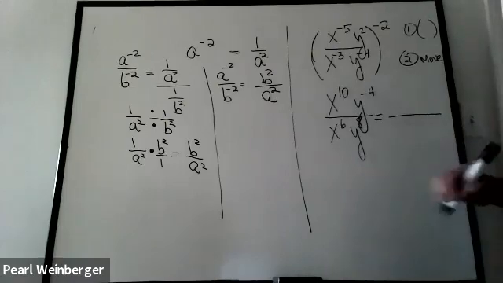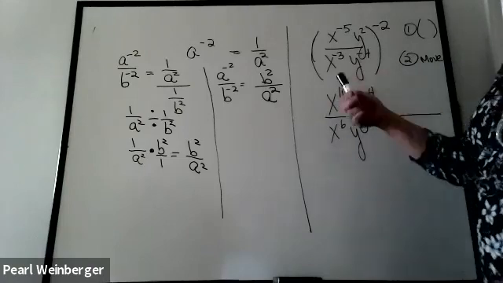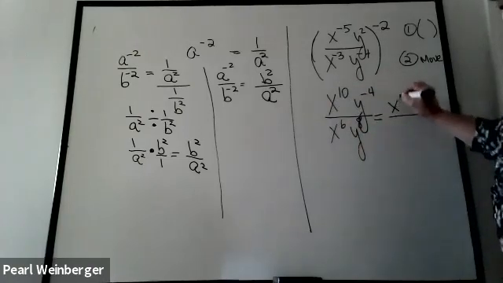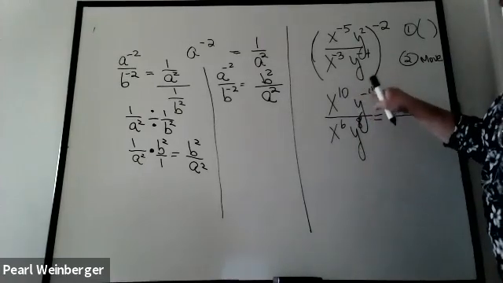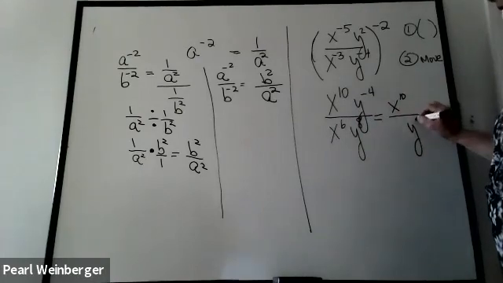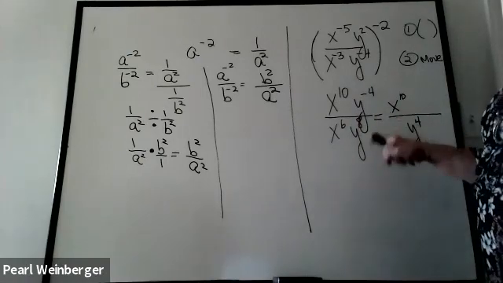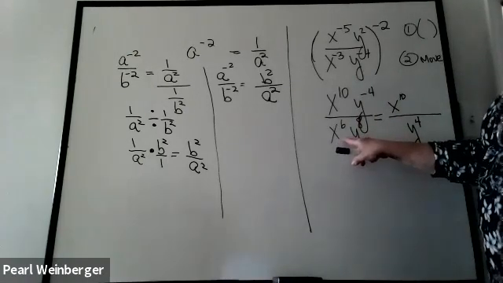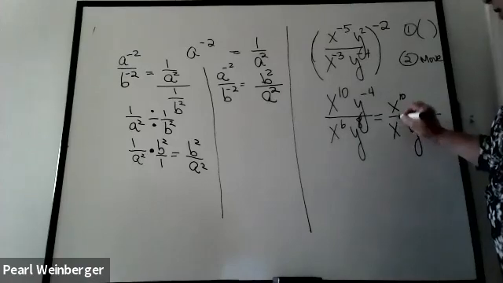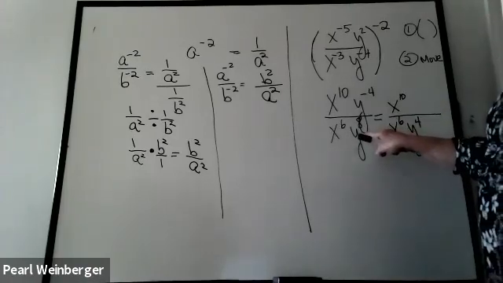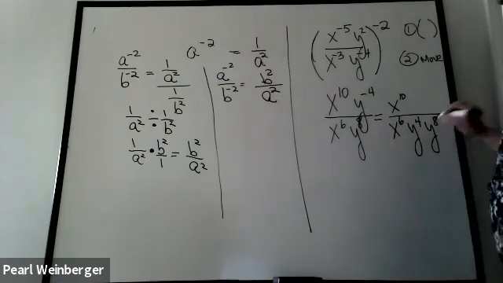So here's my fraction line. I go through each item. x to the 10. The exponent is positive, stays where it is. y to the negative 4. Oh, that's the negative exponent. It's in the numerator. It has to get moved to the denominator. It becomes y to the 4th in the denominator. Okay, continuing. I have an x to the 6th. Its exponent is positive. It stays where it is, which is right in the bottom. And y to the 8th also has a positive exponent, so it also stays on the bottom.